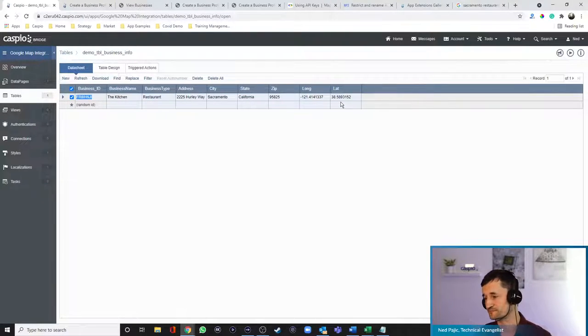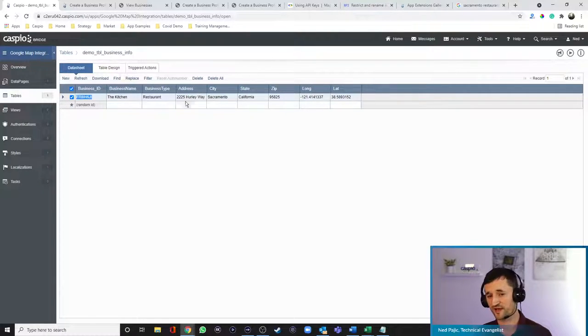And we did. Okay, so you can see just with a couple of minutes, if I follow that tutorial exactly how it is in the how-to, now we have the long and lat. And I recommend that when you're plotting your pins on a map, you use the long and lat because it's so much faster to plot that information onto a map.